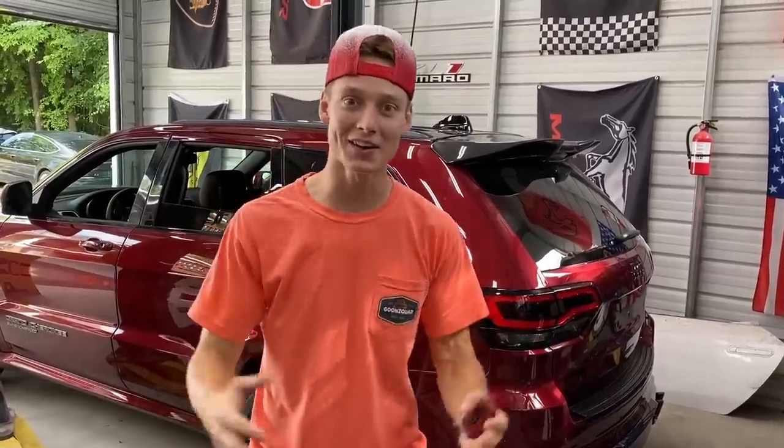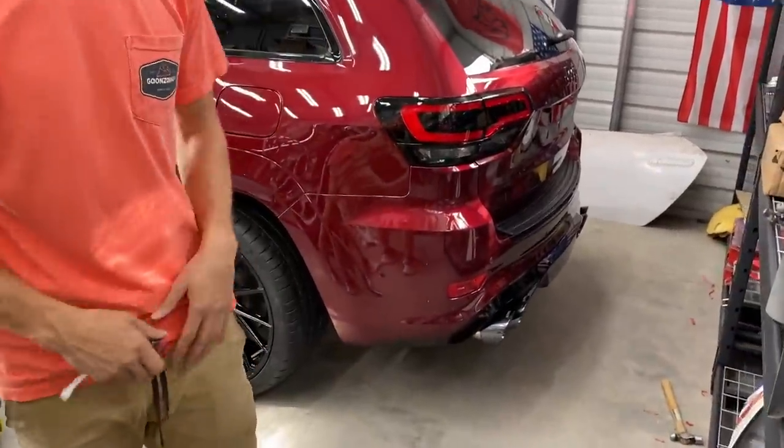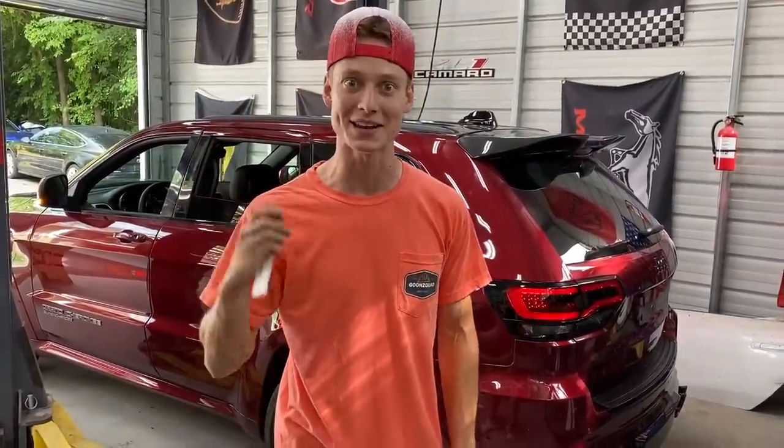All right, so it is finally time. We got the Trackhawk lowered down, and I gotta say those tips look better with this sucker sitting like that. But I got the key right here. We're just gonna go ahead and remote start this sucker and see what it sounds like. Time.